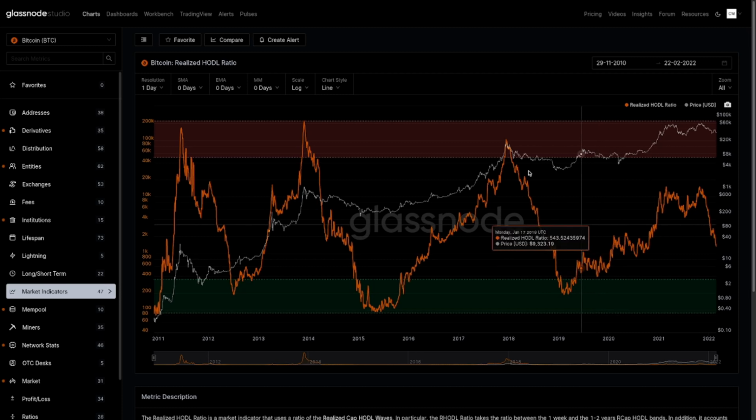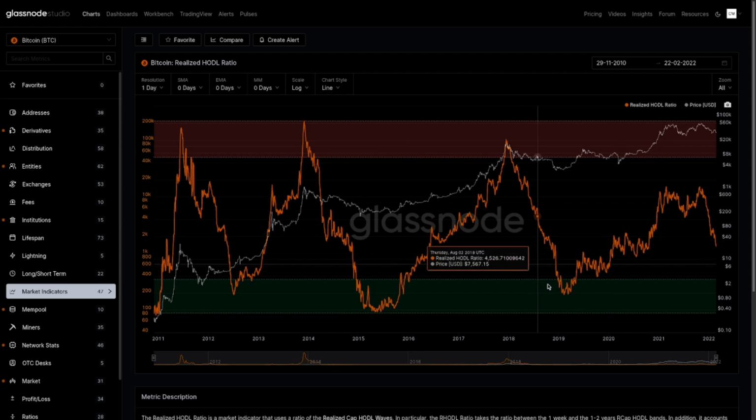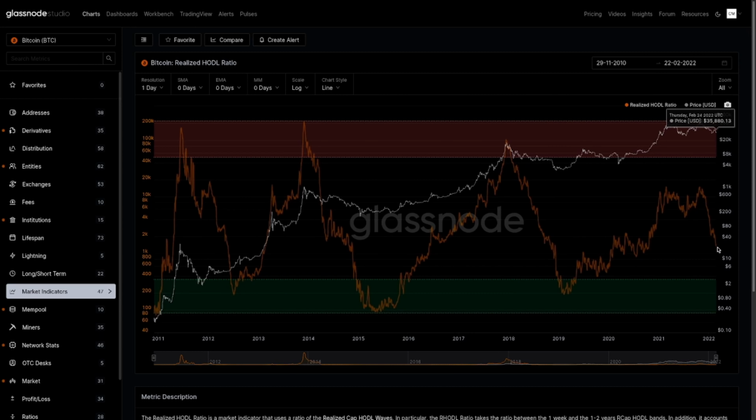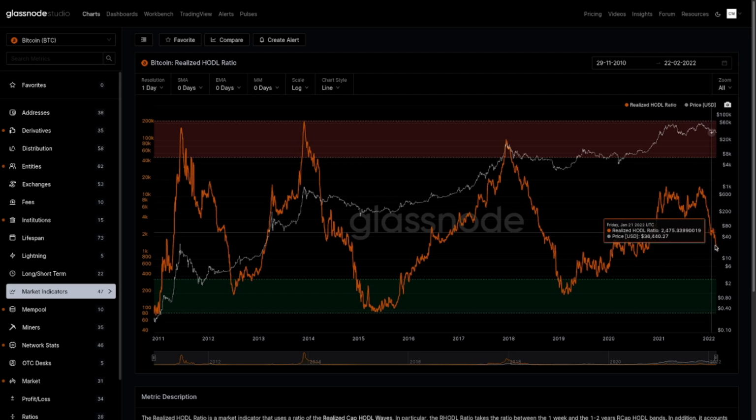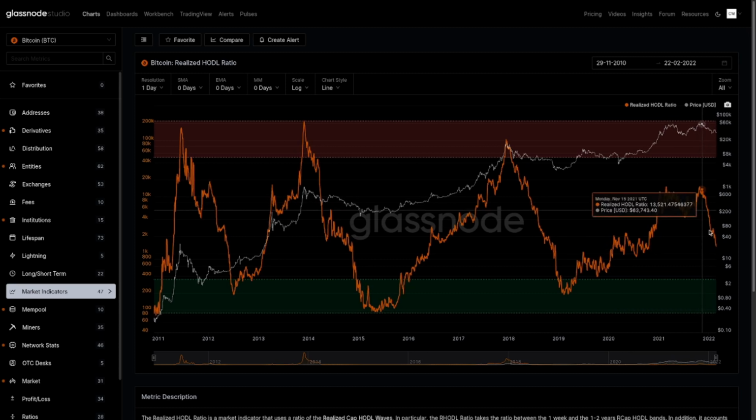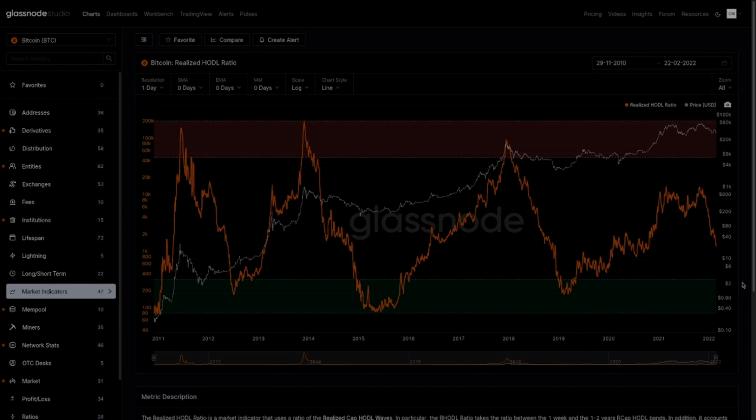So what we typically look for with the R-HODL ratio is a full reset coming back down into this green zone. You can see that we still have some time to go, but you can also see the pace and the rate of change and how quickly this is descending towards that objective. So it may still take some time. We may still have a number of months on the horizon for this bear market, but really this is showing that balance between the new speculative investor and the longer term hodler.